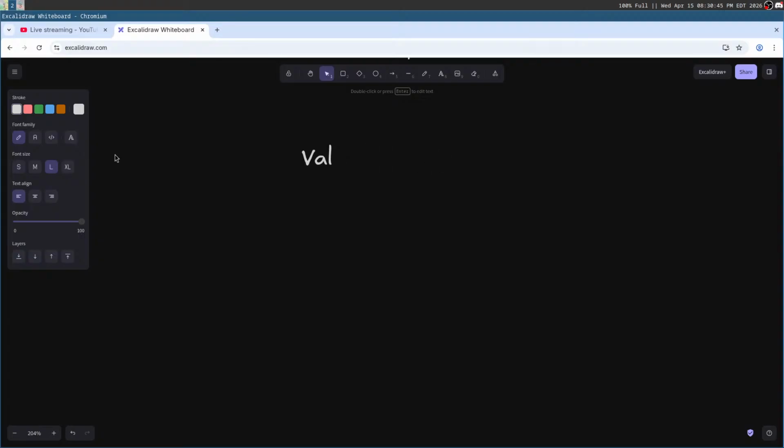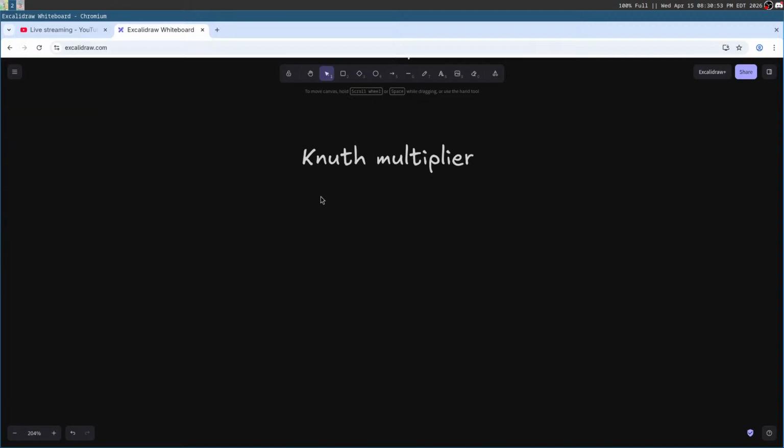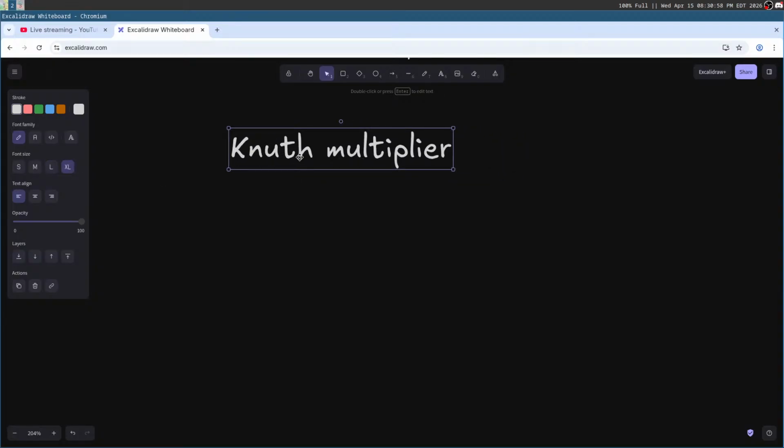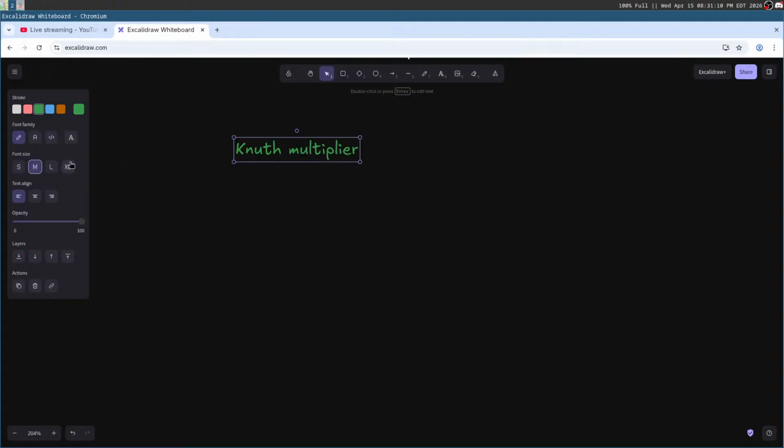Vals can be anything. What we're going to do is what's called the Knuth multiplier. I don't know if this is what's really called, but I know this is attributed to Mr. Donald Knuth. Anyways, we're going to write a new hash function, and we'll call it Knuth hash.